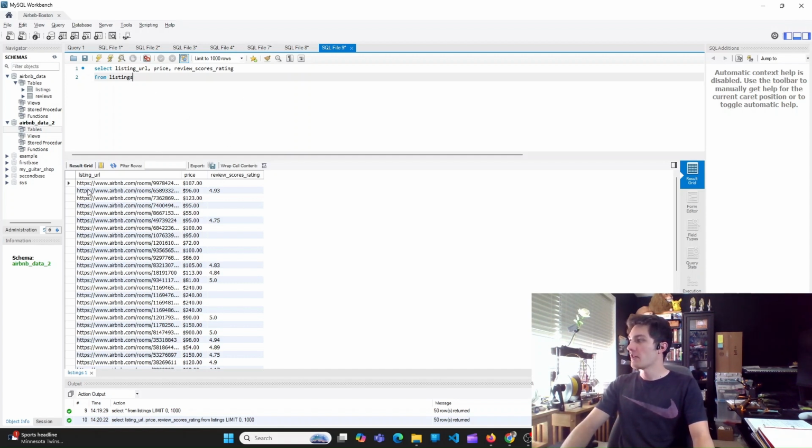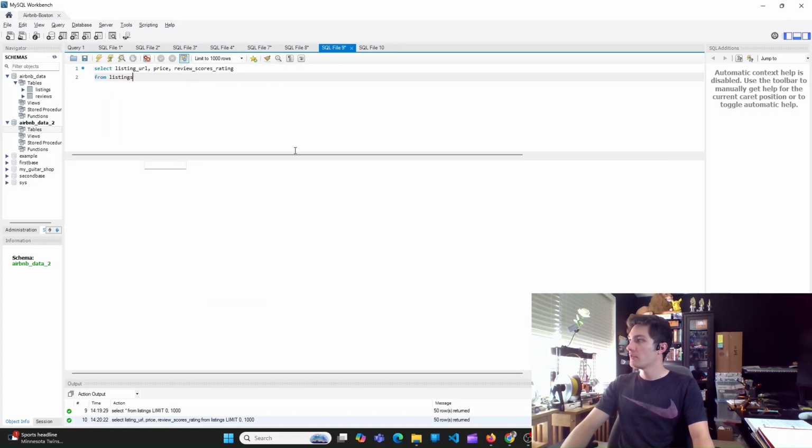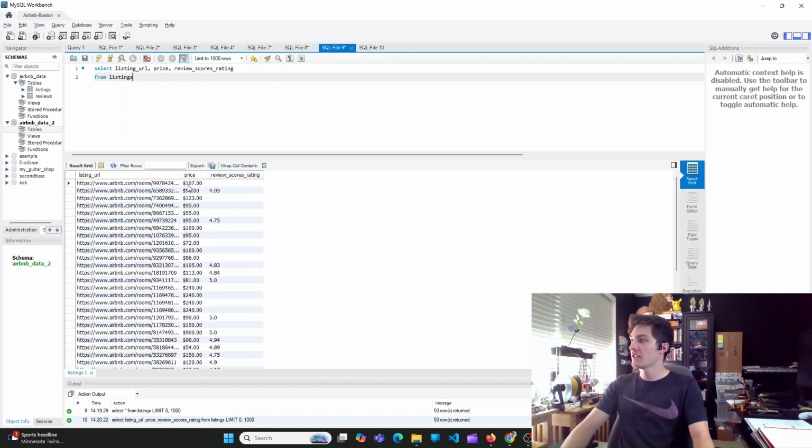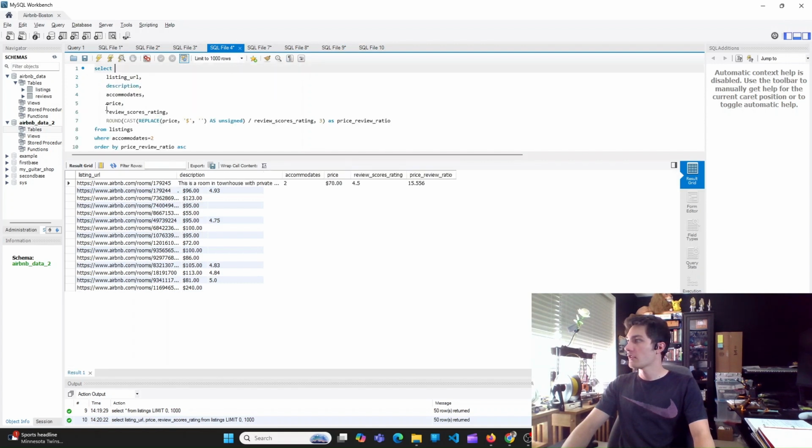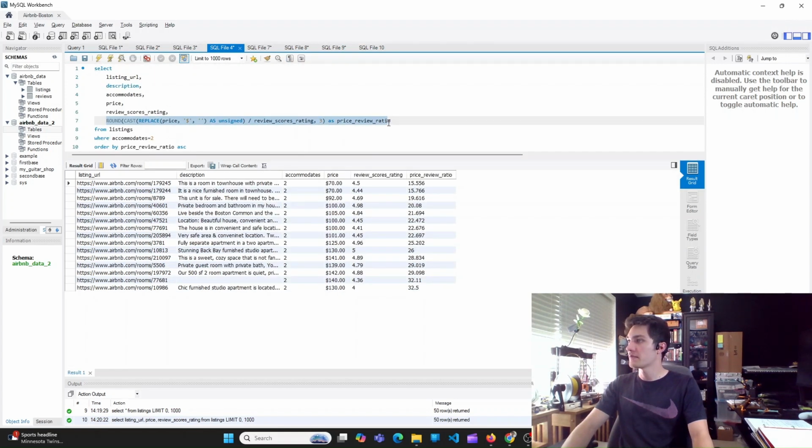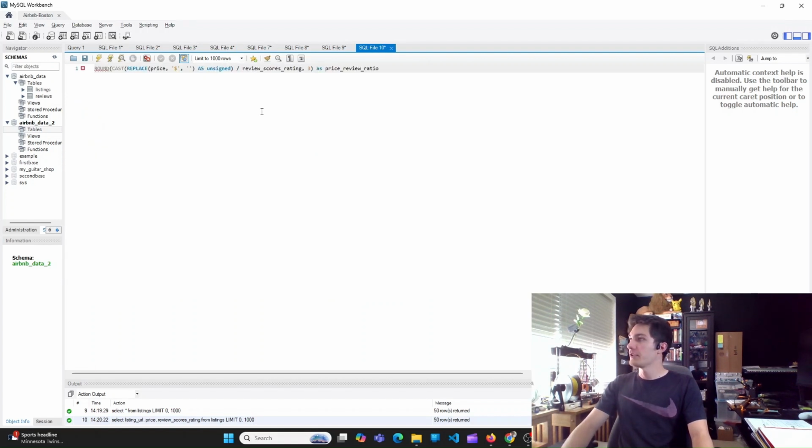From here, we can develop a new query. From what we can see, the price is in a certain format. It is $107.00, and that is actually a string format. It's not in the data type of an integer, which we can manipulate pretty easily with our equations. So what we need to do is, let me just grab this formula right here.